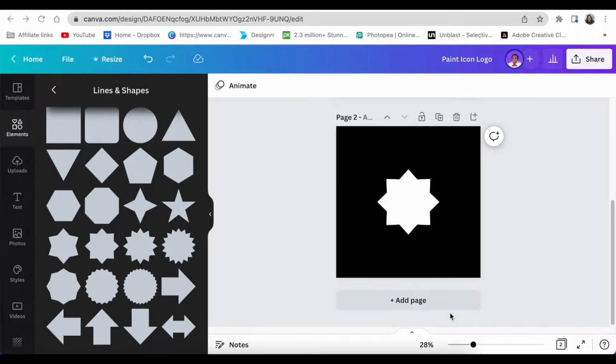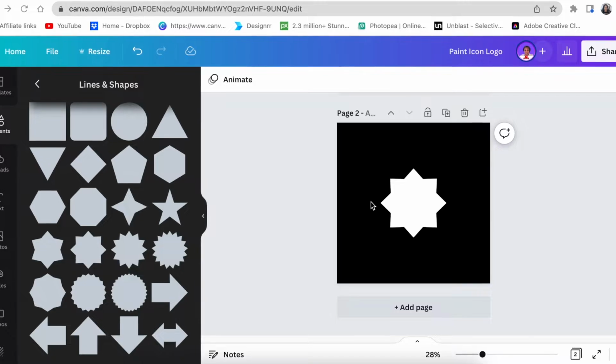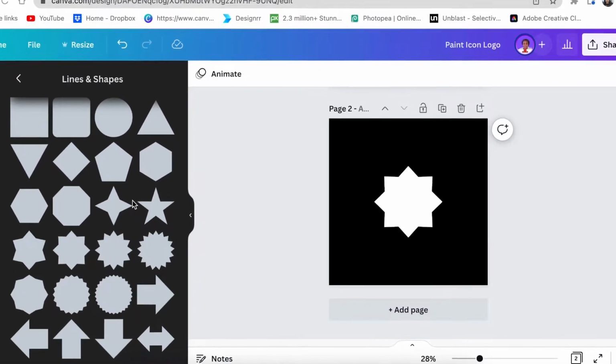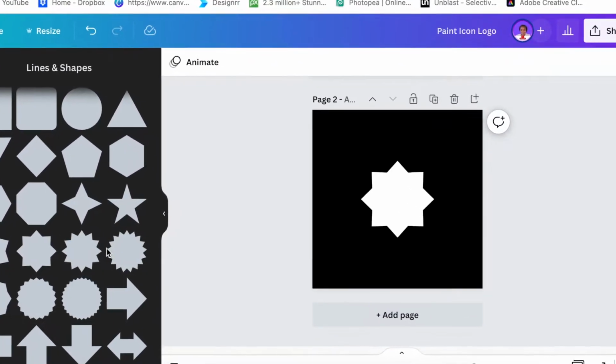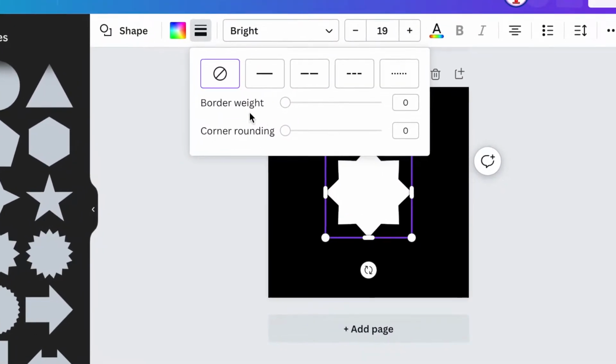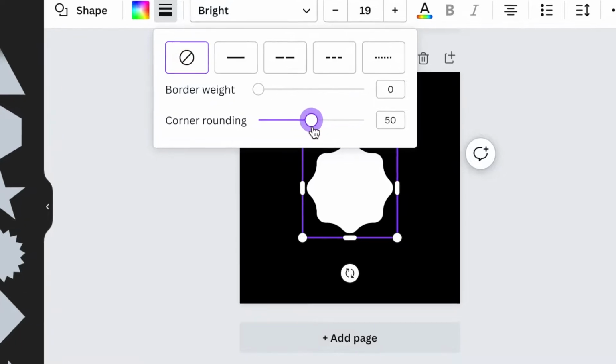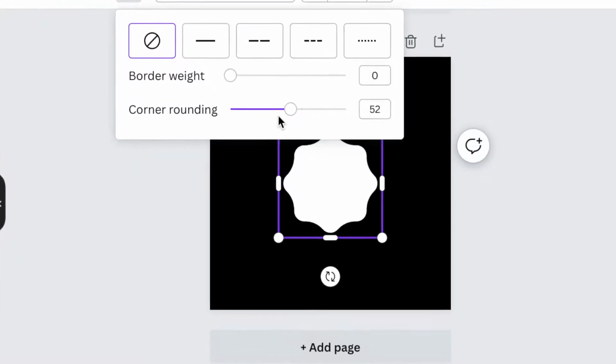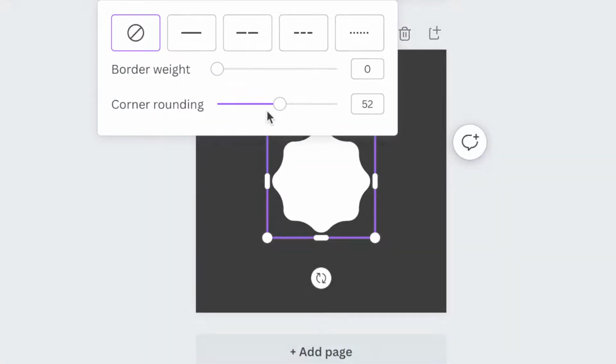We're creating an icon-based logo using Canva. I feel like icon-based logos were designed for Canva and our channel because we spend a lot of time manipulating shapes to create logos. So today we are doing an icon-based logo. Join me.